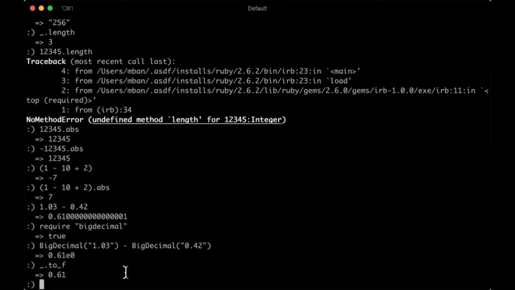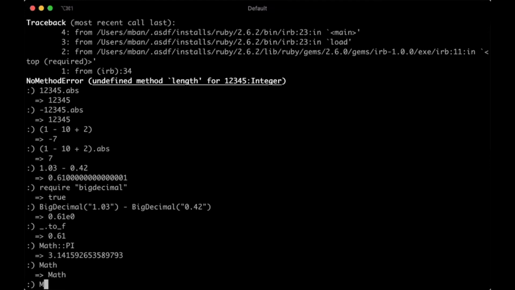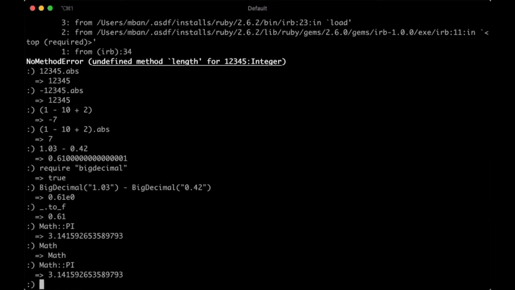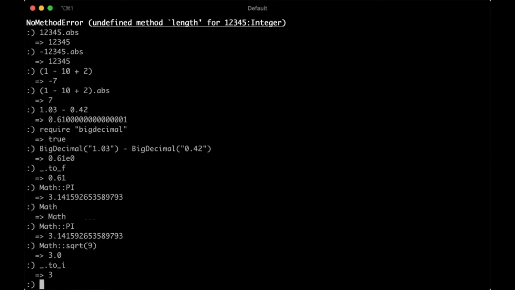There's also stuff like the math library, which I can access. So math is just this namespace in Ruby, and by going into it, pi is a constant in there. I can also access things like square root directly in there. Floats can be converted to ints.